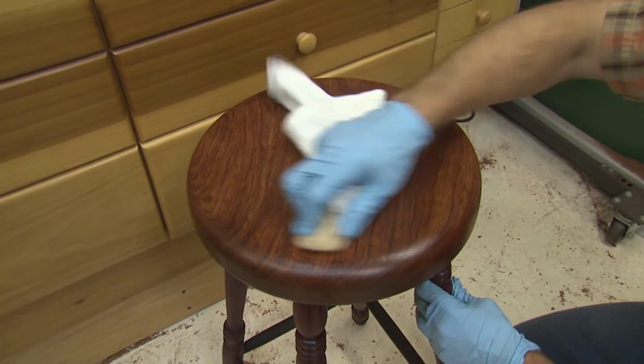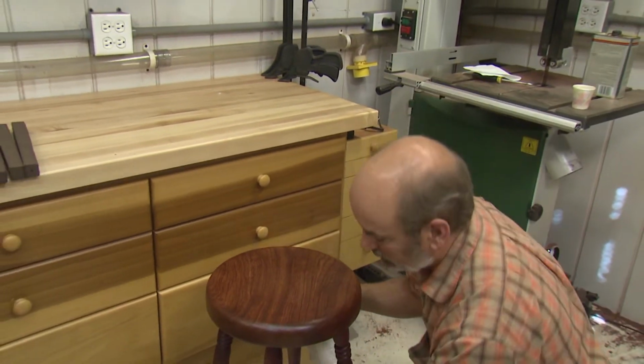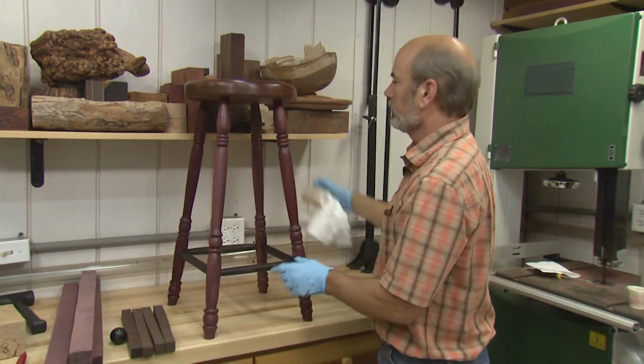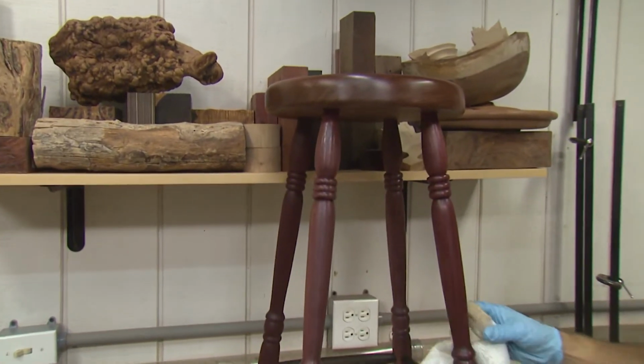Well, now you can see why I picked babinga for the top of the stool. It is just an incredible wood once you put a finish on it. And I really think the combination of the other 2 woods makes a very striking stool. Matter of fact, this might wind up in the house instead of in the shop.